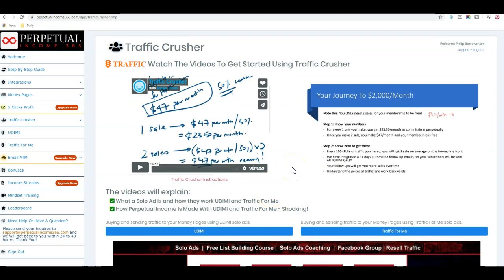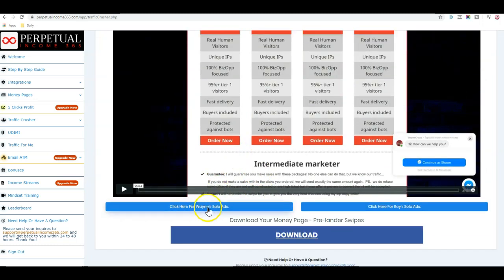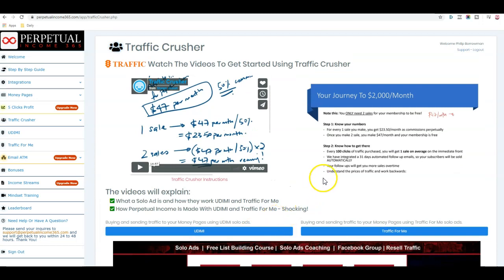So if you spend $1,000 on solo ads for 1,000 clicks, you're promoting him. So he gets the email addresses, he gets the buyers, you get the spam. And he also makes money from these affiliate links when you buy the solo ads in the first place. So for every 1,000 clicks you buy via these links, he's making $100, $200, $300 in commissions, and he's making the money from when you promote the system. Okay, that's how it works, unfortunately.